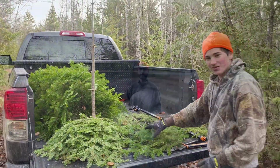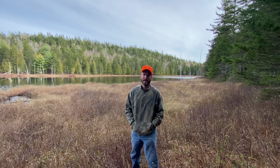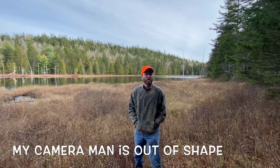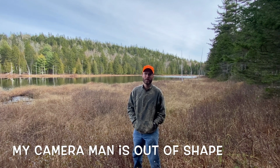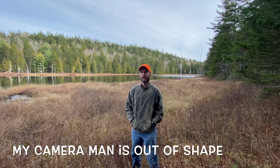Thanks, Gavin. So we hiked down to Rogue Lake, and you can see it's a small body of water. I'd say less than 10 acres. There's no development on this lake. It is hidden from the world. There's no road that goes into it. We had to hike probably 500 feet to get into it. So you probably could have a contractor come in and build the road close to it so you could put up a camp or whatever.